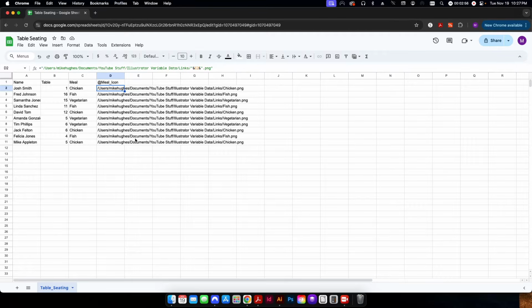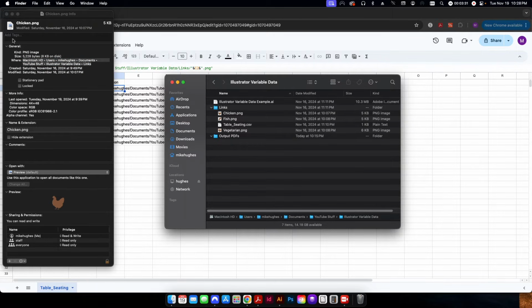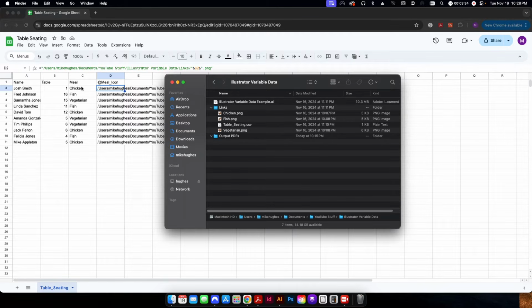Fortunately for this, I only have 3 different options, 3 different photos to choose from. If you have a big range of photos, maybe 50, 100, whatever the case may be, I would suggest setting up your data in this regard. Instead of just pasting it in, what you can do is put an equal sign, put the quotation marks here, put your absolute reference for your file, and then here, instead of naming each one of these things and copying and pasting it, name it with the same thing that you have here in this column of data.